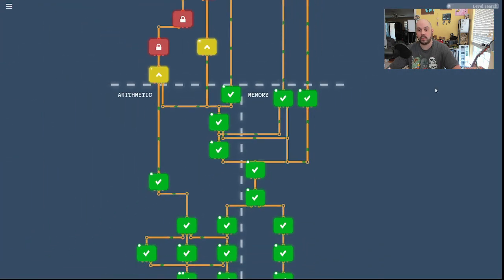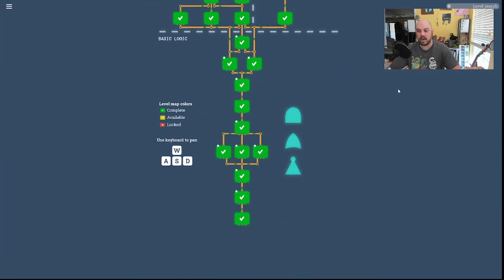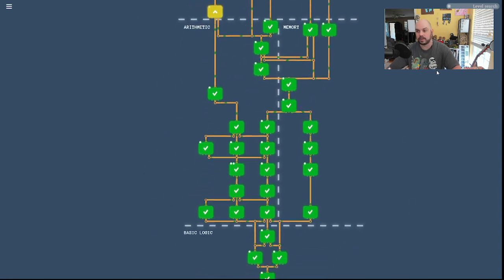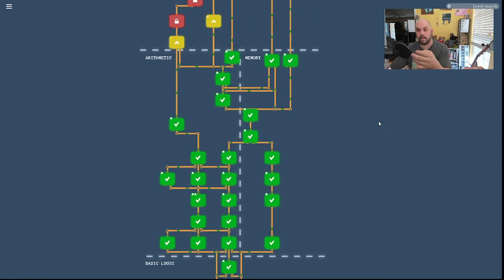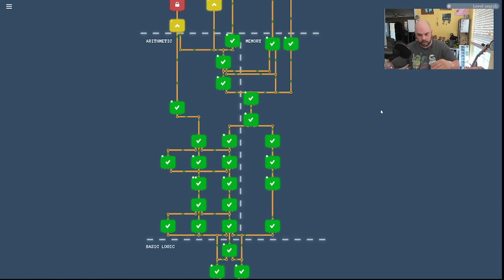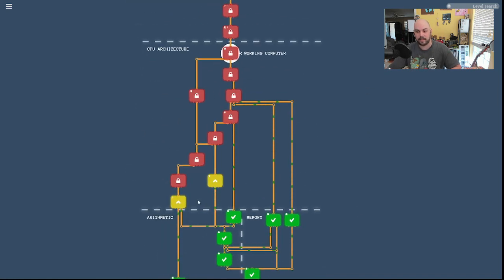Whew, so we are now done with arithmetic, memory, and all the basic logic. I know that probably was a little bit more of a lengthy explanation on some of these things. I probably ended up confusing you even more, but you at least got to look at the circuits that make the levels work. If you have any questions or want me to try and explain things in a little bit better terms, very much put that in the comments. And next week, we're going to get up into this. I'm excited. Look at this working computer. Oh, we're so close to having an actual working computer inside a computer game that's being played on a computer.